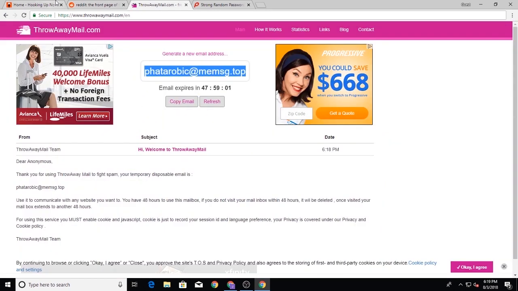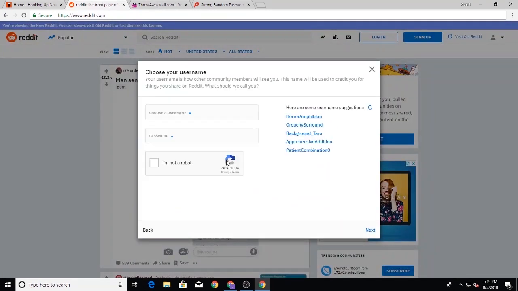After you put that, I copied it from here, copy email, and then I put it in here. And I hit next. Okay, so now we're going to choose our username and our password. I'm going to create one that's actually going to be one of my main accounts for Reddit and for my website. So we're going to do Lord O Hun. And Hun is hooking up now from hooking up. There we go. Lord O Hun. And my password.